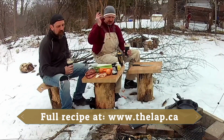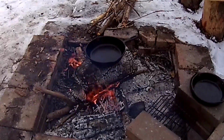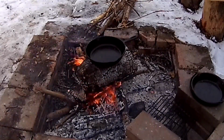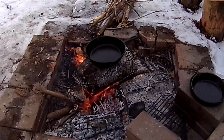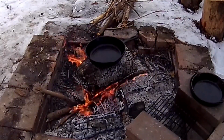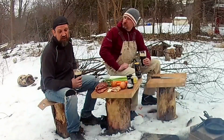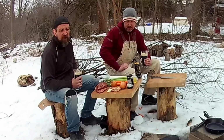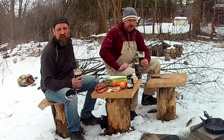So let's talk about our fire. What we've done today, rather than using embers, we've heated up a large log all the way through. We've had the fire burning for quite a while. Had it heating from all sides, and we're hoping it's going to carry enough heat through the course of this cook. We will keep a fire burning beneath it, but for the most part, what you see is what you're going to get today.